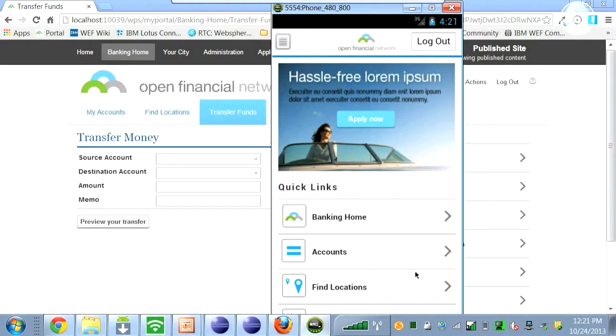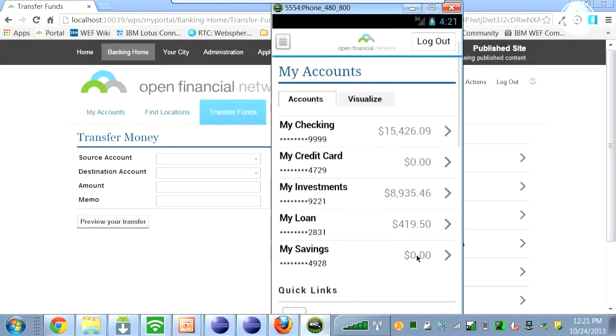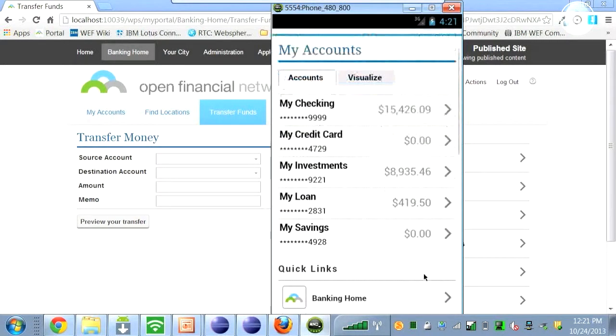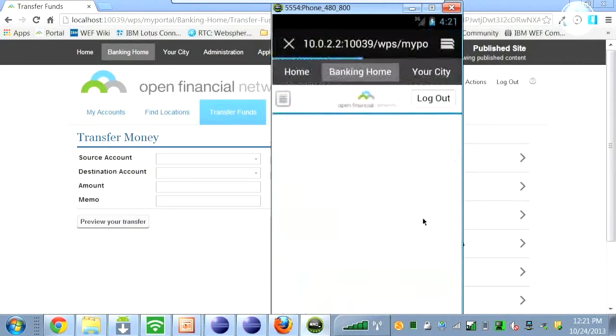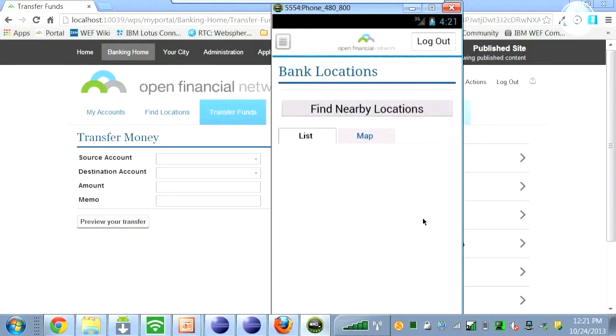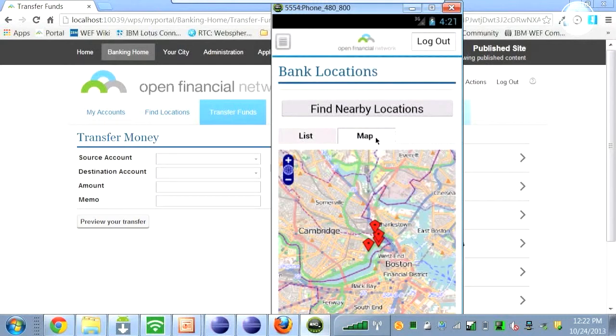So hopefully you can see my smartphone screen now with the same website, but now laid out differently for a smartphone device. And I'll just select a couple of the functions that we saw before. I can view my account information, drill down and see the transactions for any account, and so forth. Similarly with the other functions, I can find locations. It's got the same functionality, but it's laid out and presented differently for the smartphone device. I've got access to my map information, get directions, and so forth.